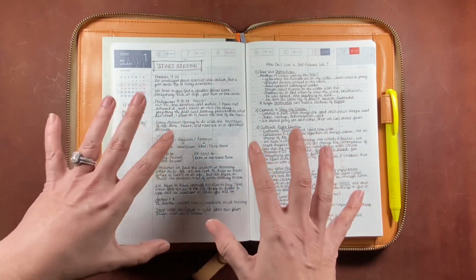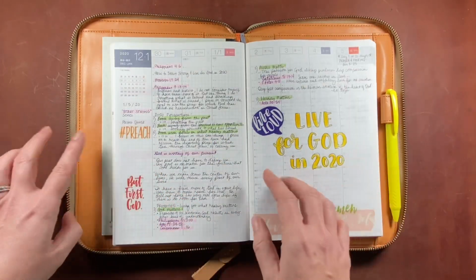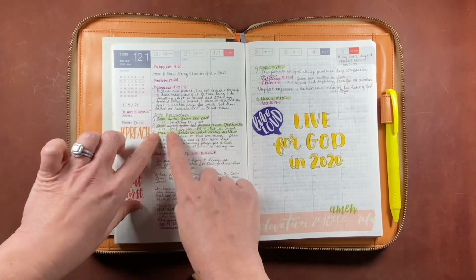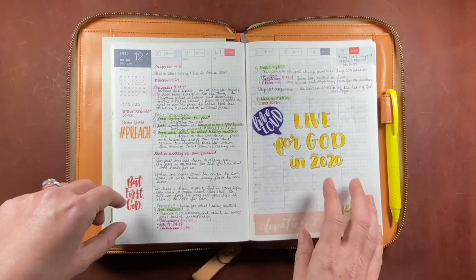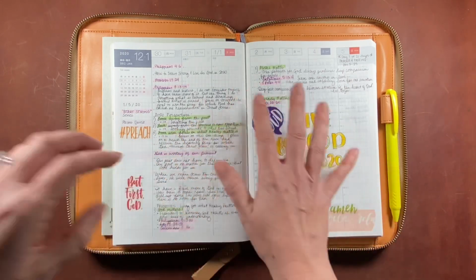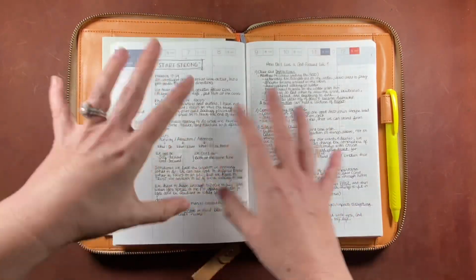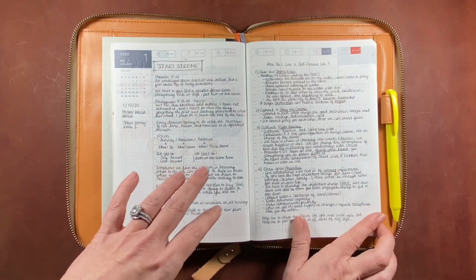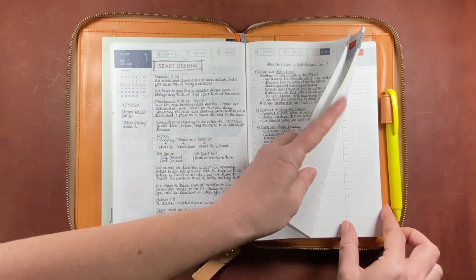And then afterward, I go back after the fact and just add some light decoration, highlight scripture references or important points or topics, things like that. So decoration is not done in real time. That's done after the fact when I review the actual sermon notes. So that's what I'll be doing throughout the rest of 2020.